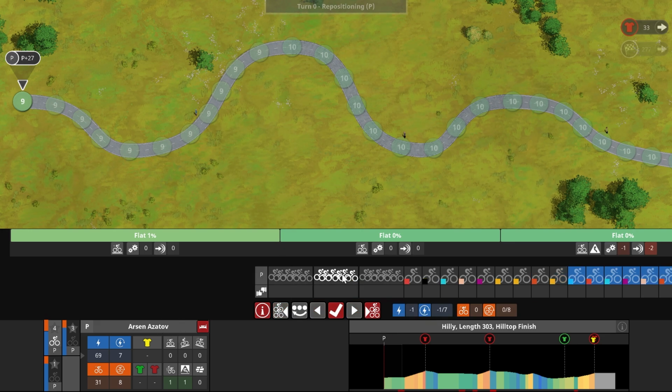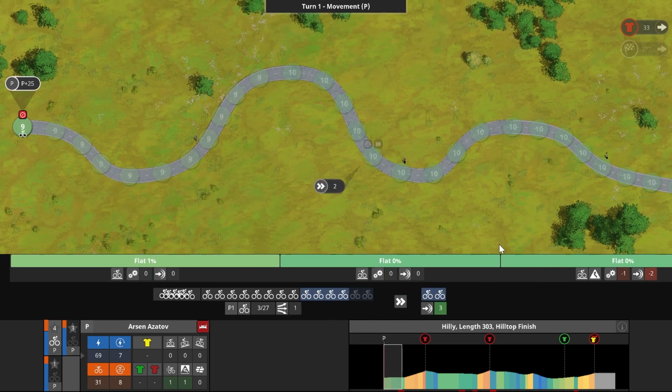He is going to drop back and also slipstream for a bit. He has so much attack points. 31 attack points. Holy shit, mate. Alright, that's all looking good. So let's try to get away.